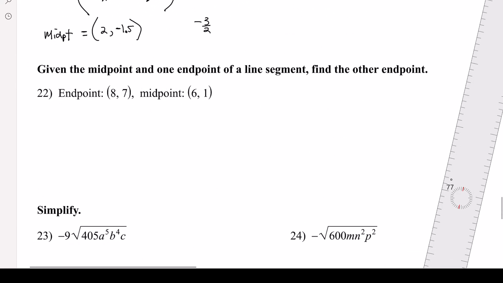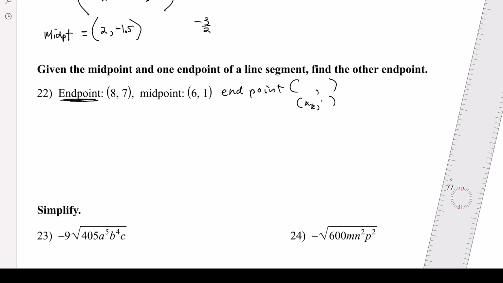Okay, now when you have an endpoint and the midpoint, what you have to find is the new endpoint. So the x2, y2. Well, this is halfway between. So here is if you don't want to do it the formula method, do this. What's the distance between 8 and 6? That distance is 2, and you went 2 down. Go 2 down more, and you're going to end up at 4.